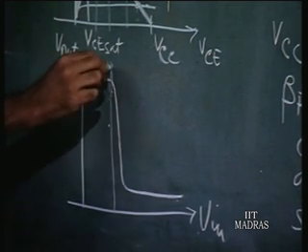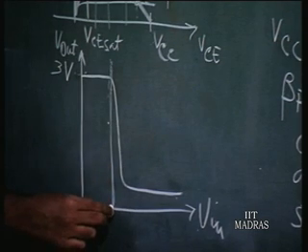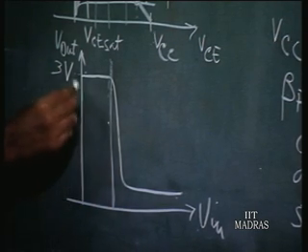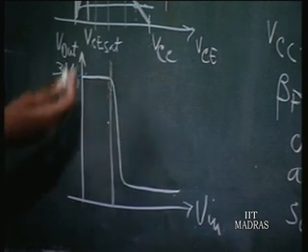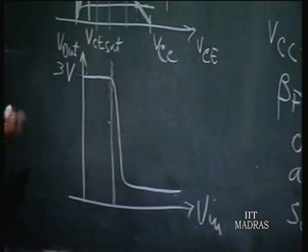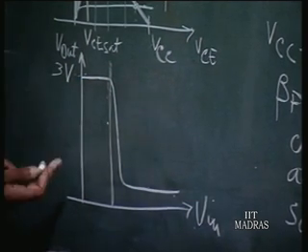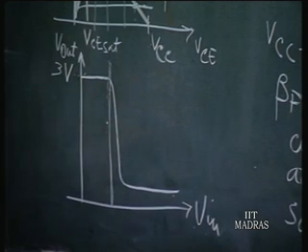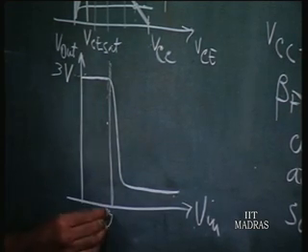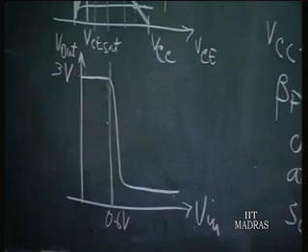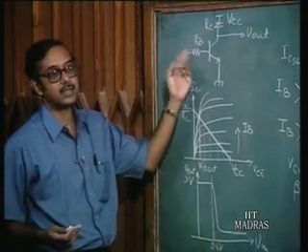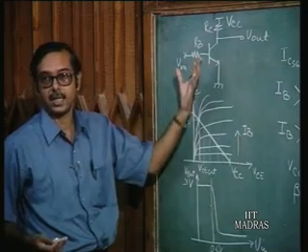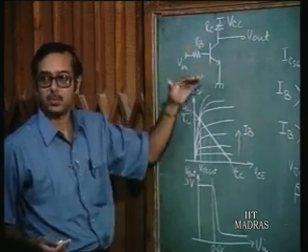Now, the next point is the value of input at which this output starts to fall. When the transistor is in cut off, the output is equal to VCC, and when the transistor starts conducting, the output is going to fall. That voltage is equal to 0.6 volts. After 0.6 volts, when V in exceeds 0.6 volts, there is going to be a base current and a corresponding collector current, with the result that the output is going to fall.